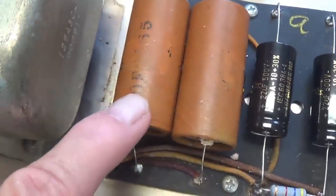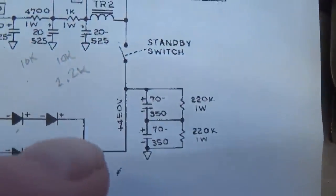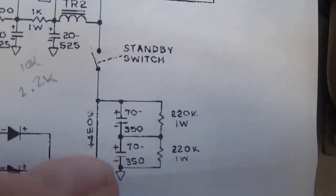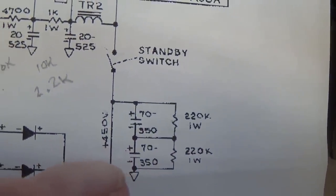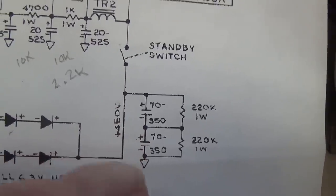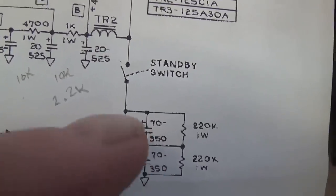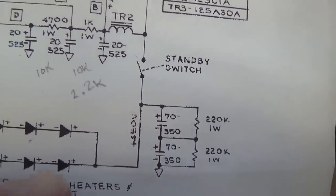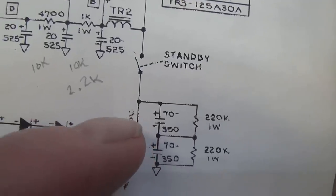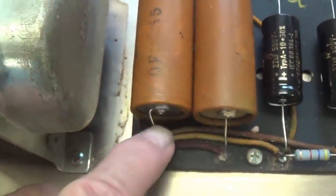Now let's take a look at the reservoir caps right here. Now let's take a look over here at the schematic. We see that originally there was a 70 microfarad at 350 volt in series with another 70 at 350. Now when you put two electrolytic caps in series like this, you end up with half of the capacitance of one of the two, and you add the two voltages together. So originally this would have been 35 microfarads at 700 volts, and that's what's in it. But as we've seen, these original caps are in just hideous condition.